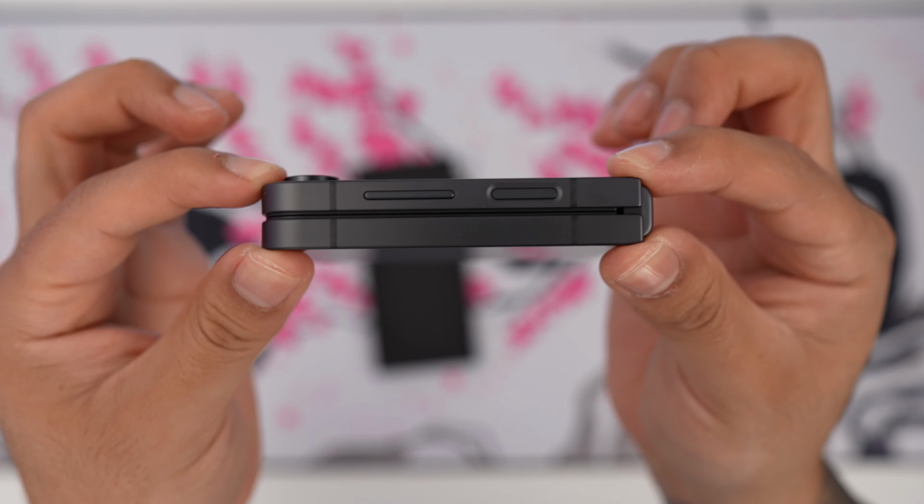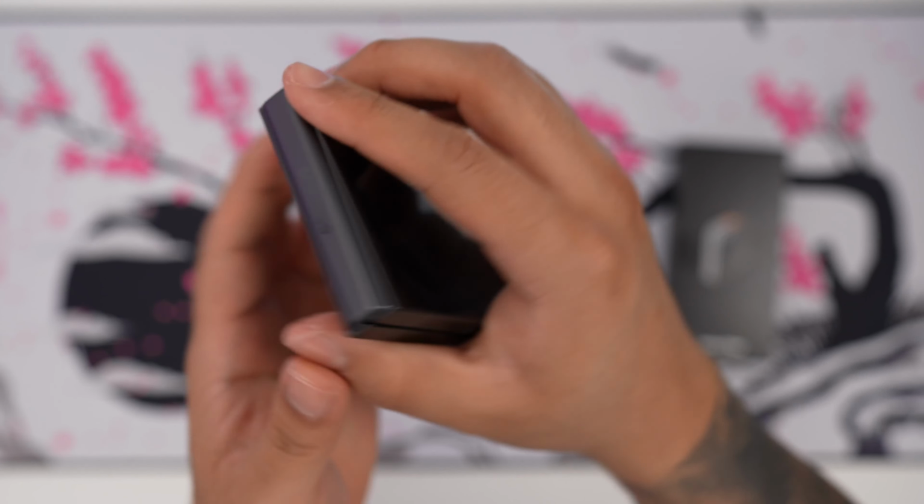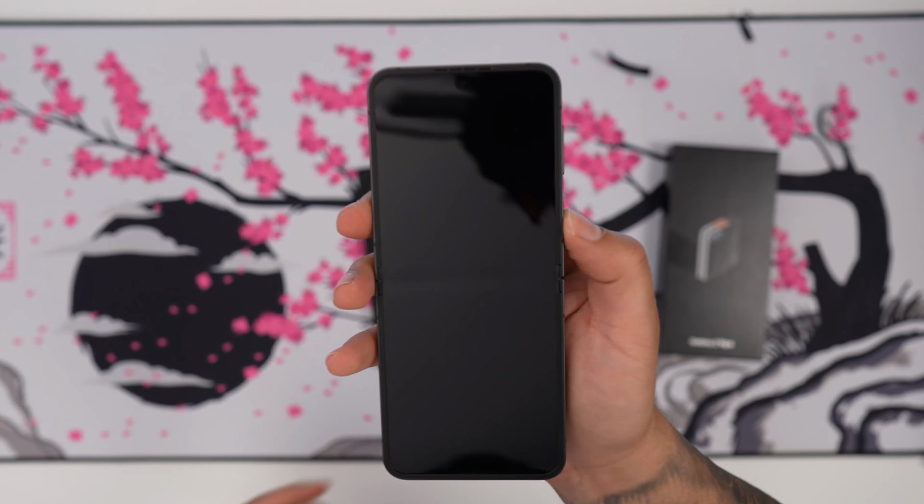I mean, this looks awesome, guys. Let me know what you guys think of this. But I think it looks really nice. It did a great job with the design of the Flip6. I feel like the subtle improvements is great. So let's go ahead and power this on and set it up.